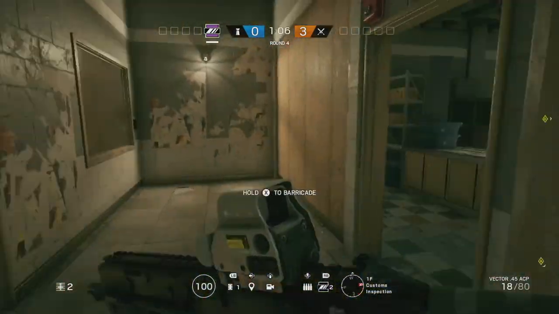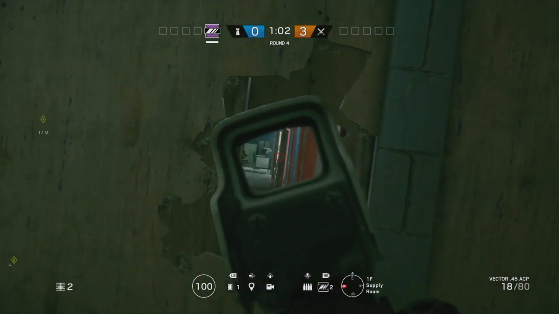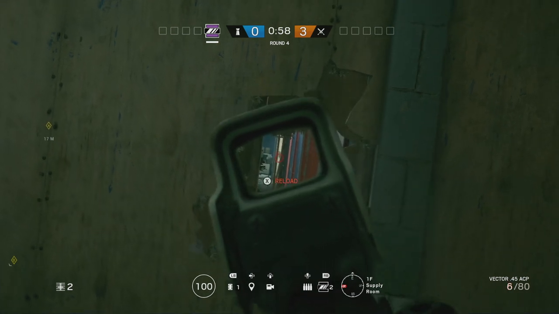And another little thing that you can do is come all the way back into the supply room and hold the same angle from even further back. So really, really nice spot by the Playing Ducks.